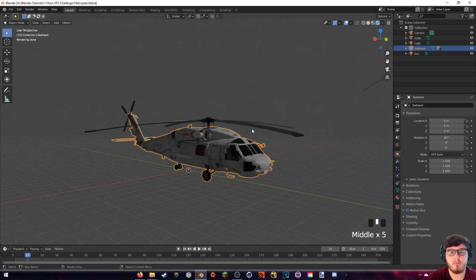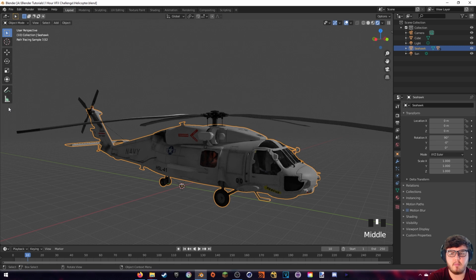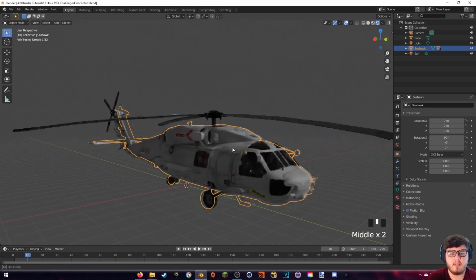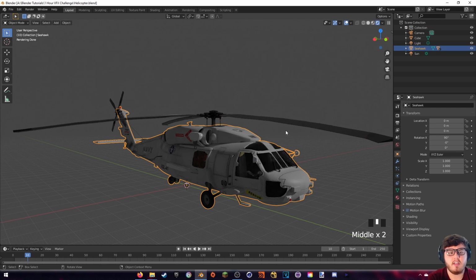Now if you want to get a little more advanced, you can maybe mess around with some of the geometry here. You can see that the wings kind of dip down a little bit. Maybe if you want to add some bones to the scene so that the blades actually fold up when you actually start flying and everything, you could do that. But this is where I'm going to leave it here. This is nice and fast realism for our scene thanks to some free online models and textures.